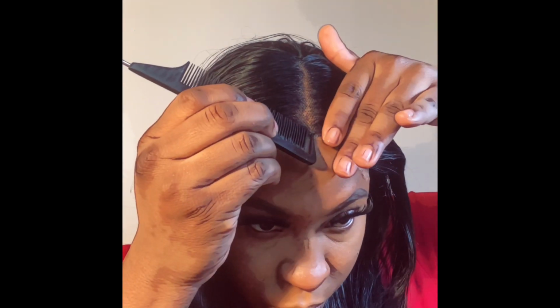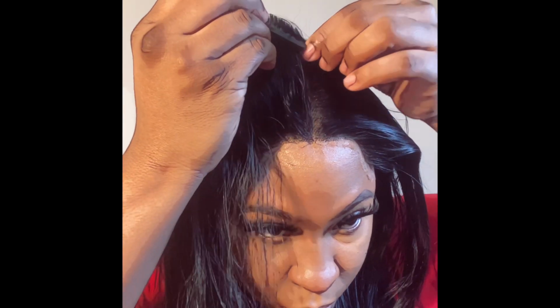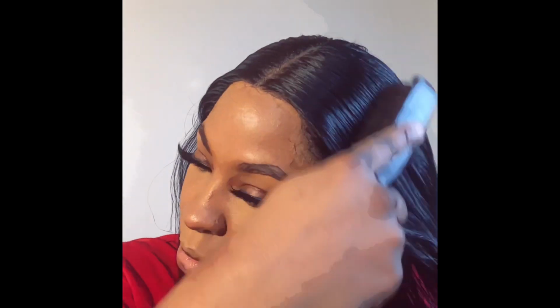This wig is very, very affordable. This is something if you want something last minute, something fast, something that's going to be here within a couple of days so you don't have to wait a long time, and it holds the curl pretty well and it looks really good when you install it. It doesn't look like some of those beauty supply store wigs that look a little bit crazy, and the lace is really, really thick and hard to blend and hard to melt down and install. This will be a good wig to purchase. So again, this is from Amazon, very affordable, 22 inches, natural color.